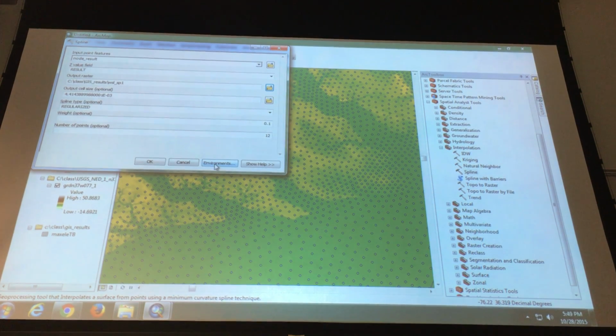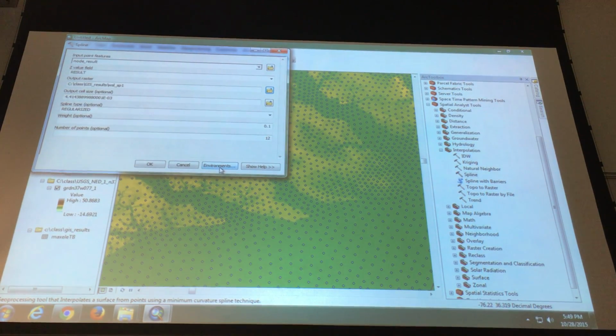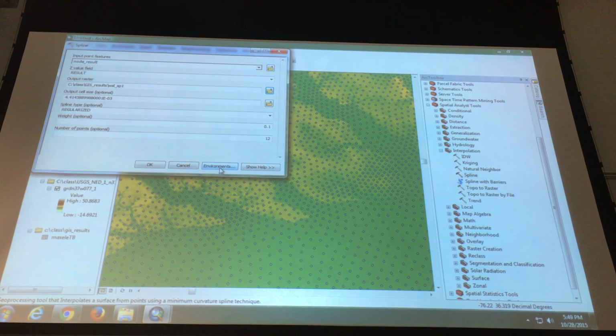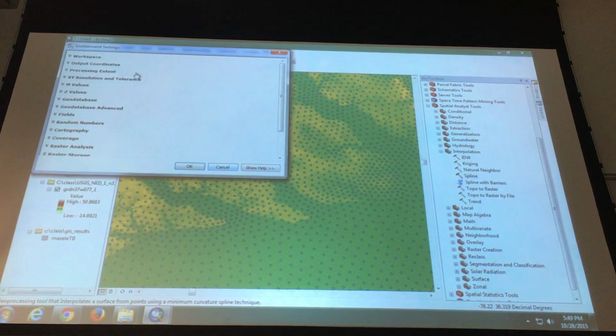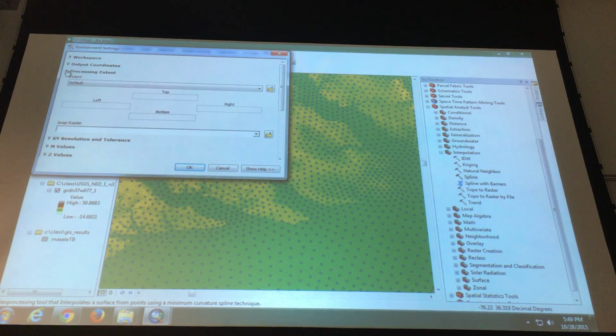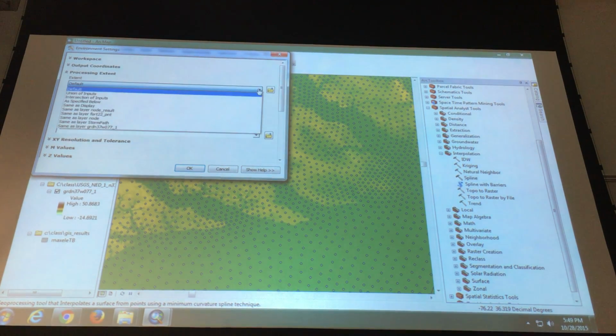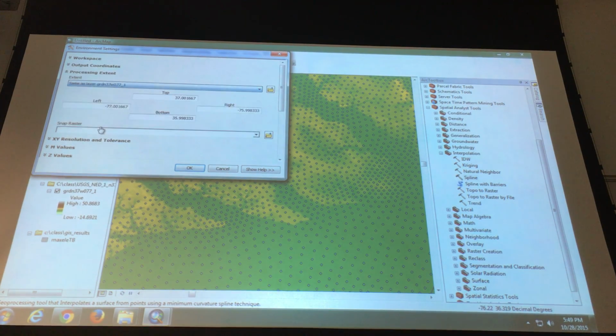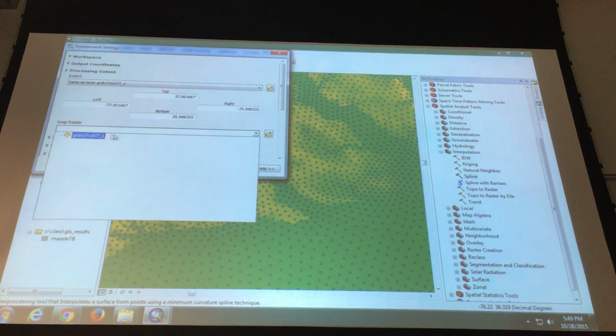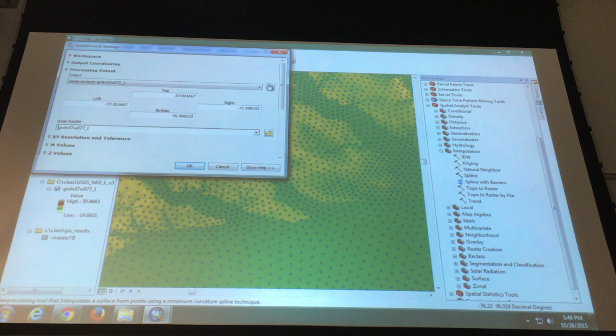And I'm going to change something here that's very key for things to run smoothly. Environments. You want to write that down too. I'm going to adjust my processing extent to the same as my DEM, and I'm going to snap my raster to my DEM.